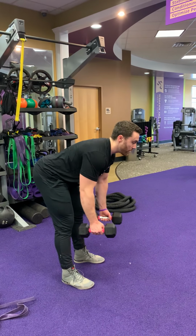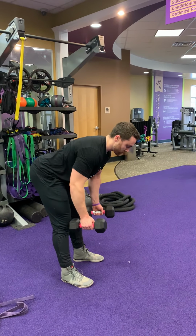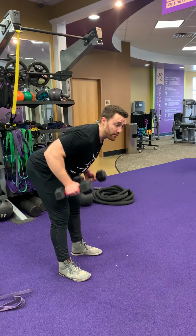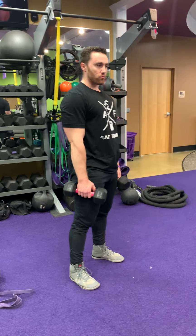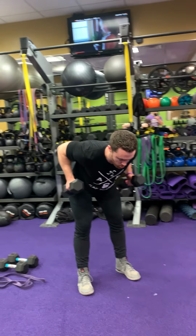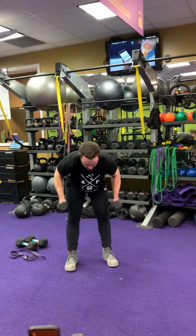Nice and controlled. You should feel this in your hamstrings, glutes, maybe your lower back. If your lower back starts to tighten up, stand up, rest, go back down with it. Less than 10 seconds.